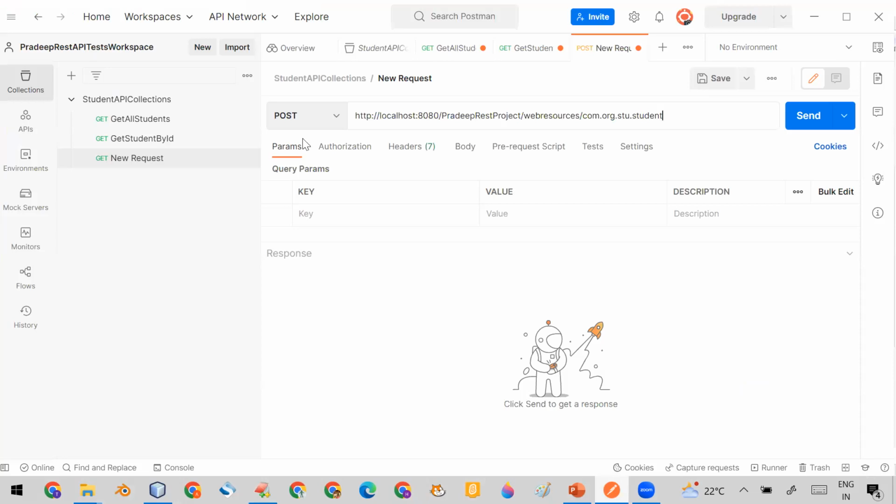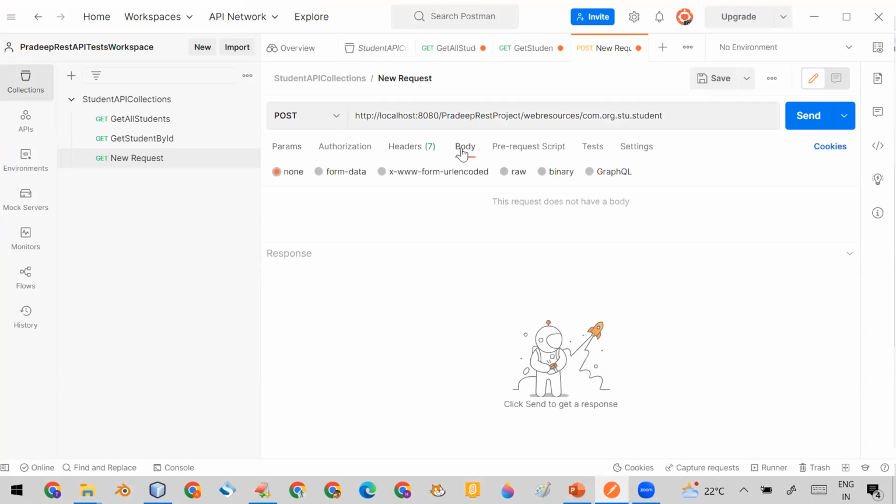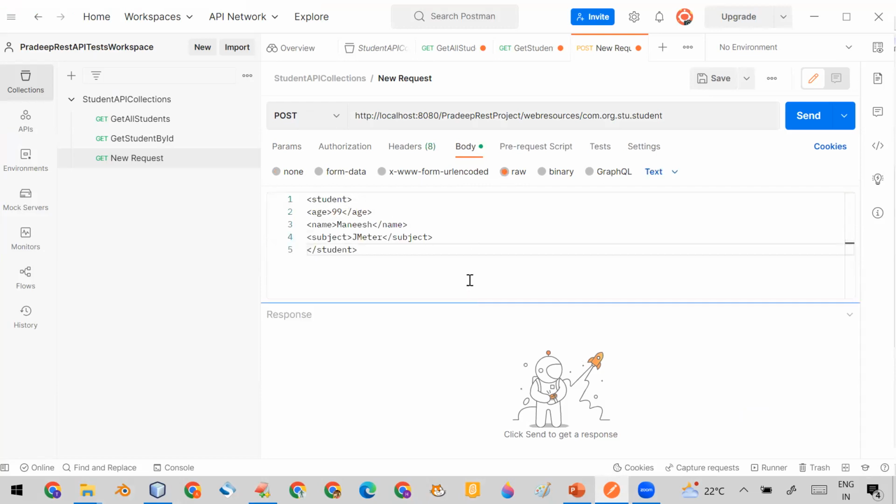Go to your Postman. You can see the method I have selected here, and given the URL here. Now you have to go to the body part. Whenever you have to set any data in the body of the APIs, you have to select this body, and then you have to select raw. Now you can paste your sample data here. Okay, I pasted the data here. So this is the sample structure. There is a student XML format, and you have to give the age, name, and subject here. So let me put a different age, 98, and let me give the name, Let's make automation easy, and let me give the subject as REST API.